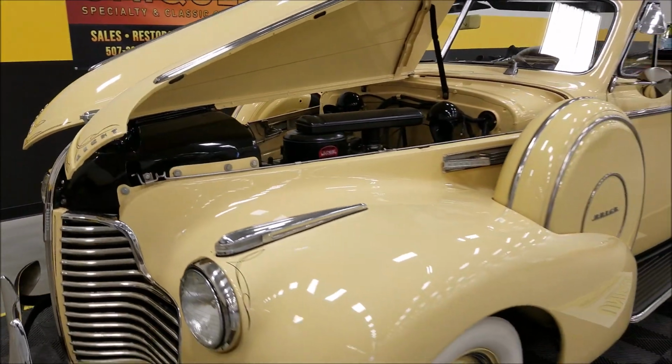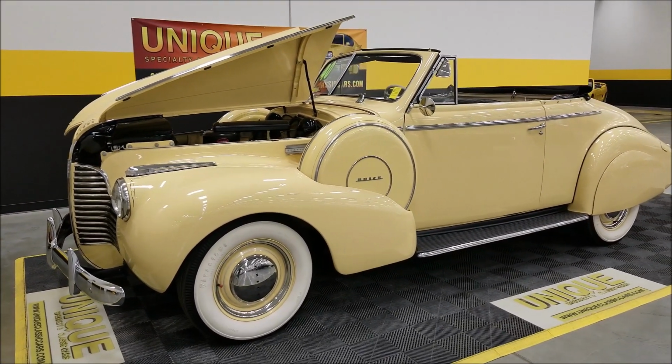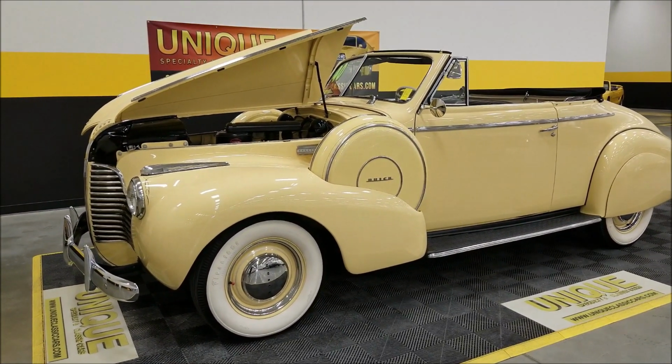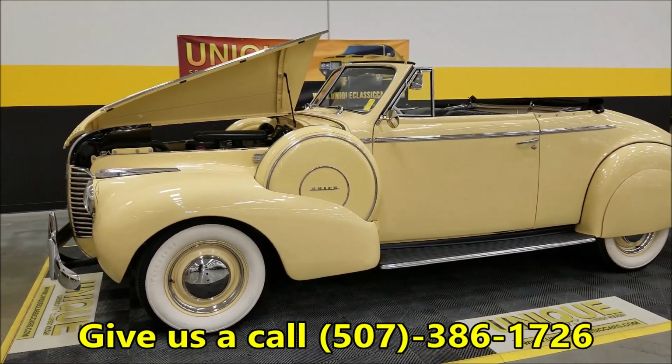So there you go, 1940 Buick Special, considered a convertible coupe, 46C series.